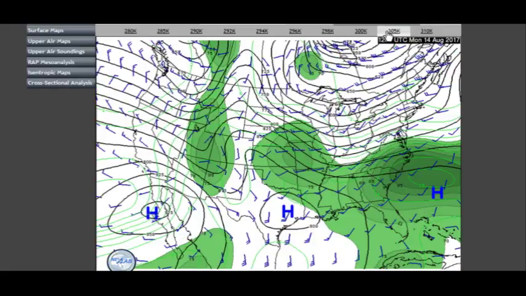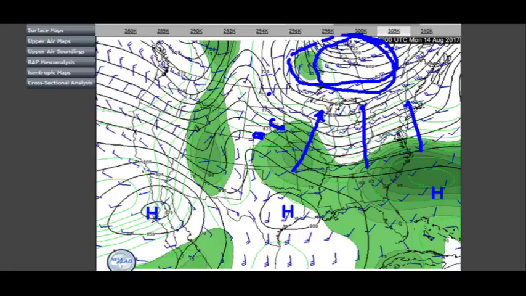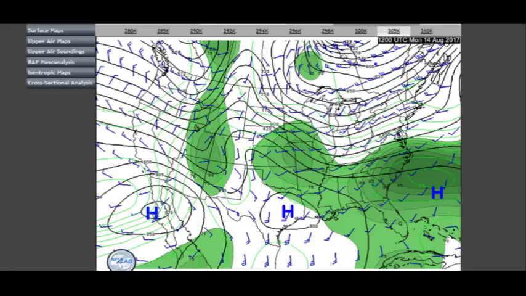Okay, now this is important. See, we're all the way up at 305 Kelvin. So here we have 850, 800, 750. So we're going uphill in this direction. So here we have a very cold air mass, and the isentropic surface at this level is very high, 305 Kelvin level, all the way up at 600 millibars there in Quebec, which is about 14,000 feet. And you notice the wind on those surfaces are blowing uphill. So we're getting a little bit of isentropic ascent in the plains, in the mid-levels of the atmosphere.